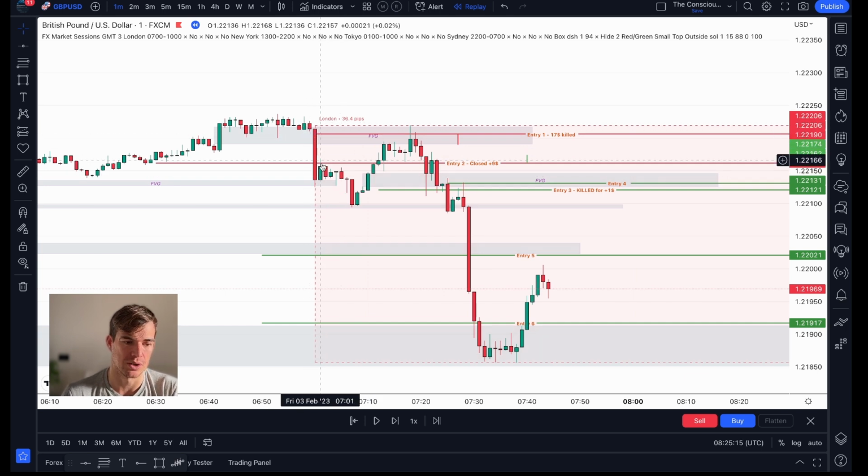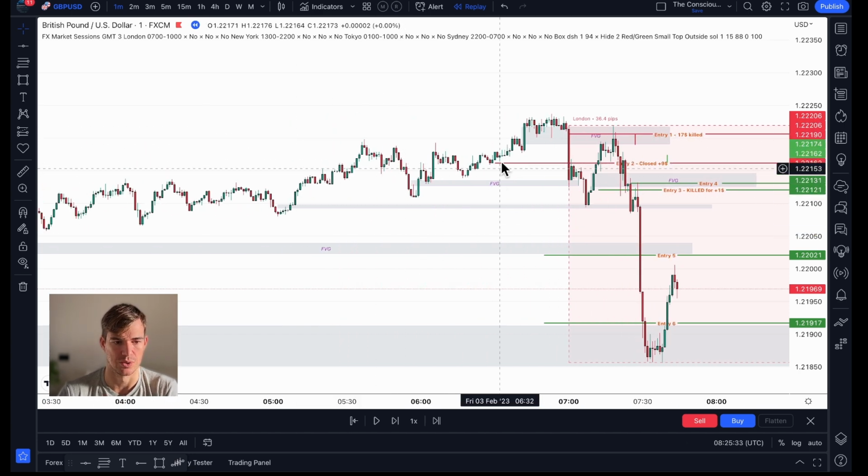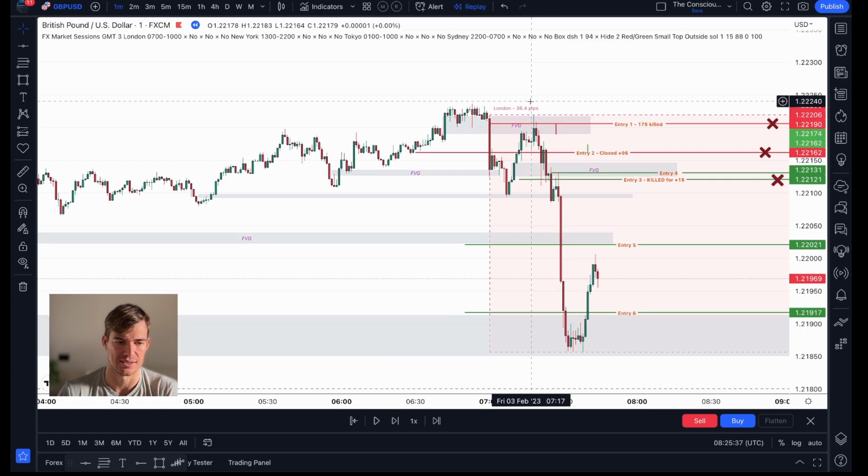So what we've got here, we've gone down, and I had my second entry. When the price came and recovered this position, it went even in profit, but I wasn't there to kill it. I killed this position because I didn't like where I was sitting in relevance to not breaking the previous highs.